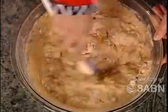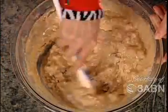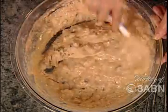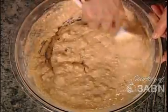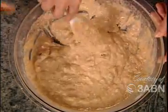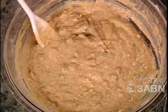I have to tell you that when you mix the muffin, you just wet it. Don't beat it. The reason is that when you beat it, you're going to cause the gluten to make your muffin really tough. So we want our muffin to be really soft. So would that be about right? You're done? Okay. Yes. All you need to do is just make sure that they all just mix.